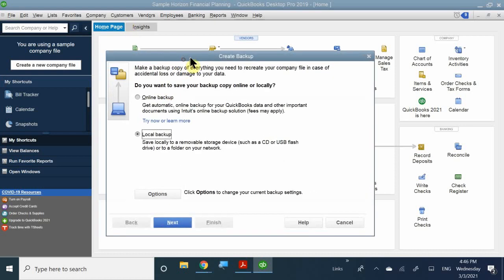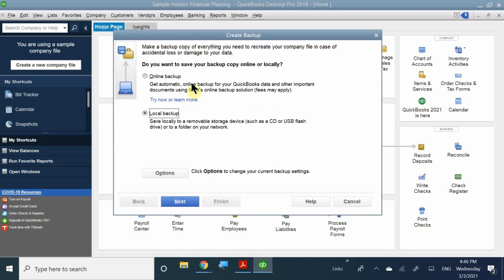So first thing it says here is, well, what do you want to do? You want to do an online backup? We don't have an Intuit account. Well, you do, but I don't want you to save this online. I want you to do a local backup. Okay? Restore previous local, right? No. You're going to click on create a company backup on a local. Create local backup. There you go. Thank you.